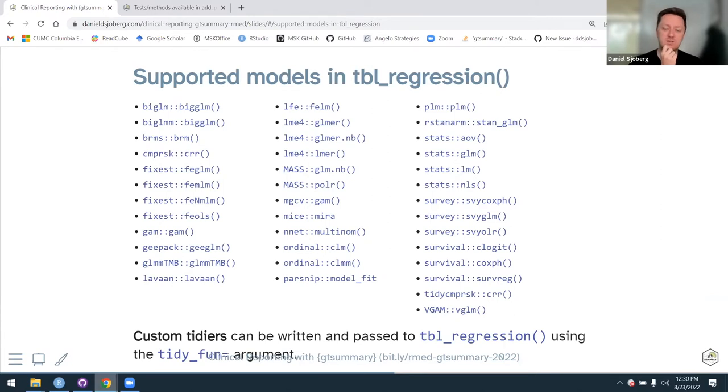If you're using random effects, I just want to make a quick note. I use random effects pretty frequently, but I don't report my random effects in the reporting that I need to do. So by default, it has a different tidier that essentially does the same tidying as what you would see from Broom Tidy, except that it removes the random effects from the resulting table. So if you need to report those, you just specify in the tidy fun argument, rather than letting gtsummary choose which tidier it's going to use, which is the one that I wrote because it's the way I like it. You just go in there and say tidy fun equals broom tidy, and it will go back to the default and report the fixed effects and the random effects in your summary table.